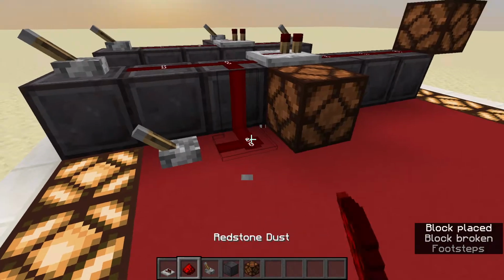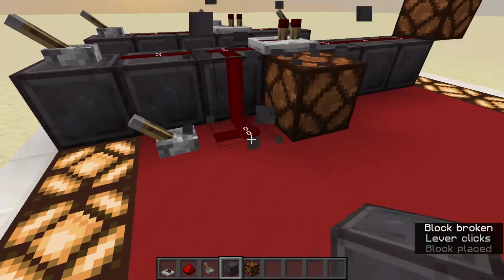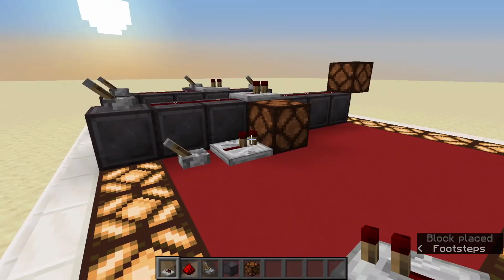Here it will also be possible to add redstone dust and then block it off from the top. You can choose whatever you want to do. That's just some use cases for a repeater.